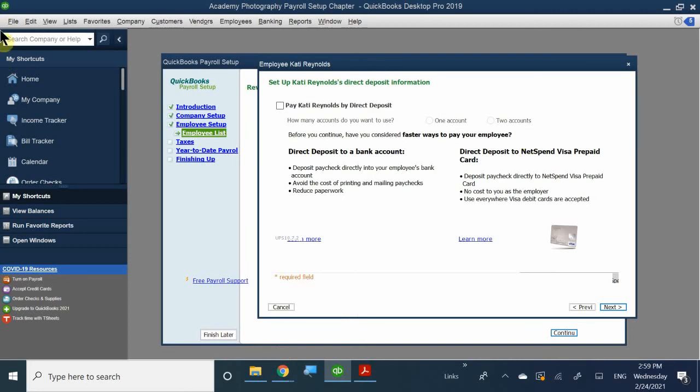You can't just tell your bank, hey, I want to make a direct deposit to this person's account. You actually have to pay a service fee for the bank to be able to recognize that, so they can automatically pay the person every 16th and 30th of the month. So in this case, it does cost you money to do direct deposit. Okay? So pay Katie payroll based on direct deposit. In this case, I'm going to keep it unchecked as no. That means every month that I give her a check, it's going to be a physical check.